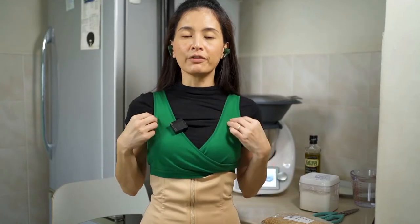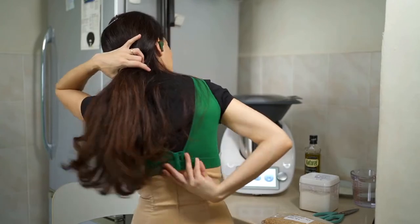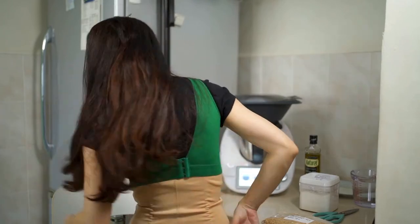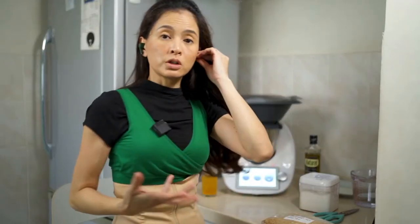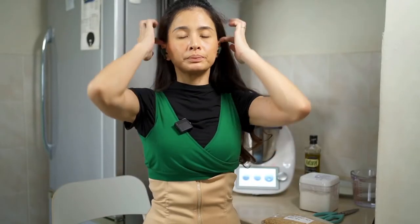It's comfortable enough that you can also use it for light workouts like yoga. The band over here is thick enough, so it gives you good support without being uncomfortable. And they come in colors of black, nude, now green, as well as fuchsia pink. So I've got all colors and they're very comfortable.